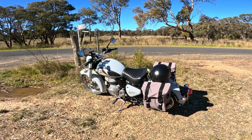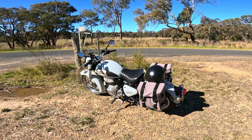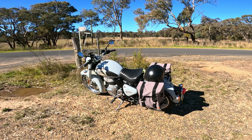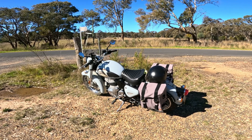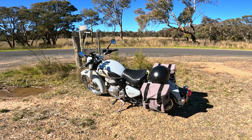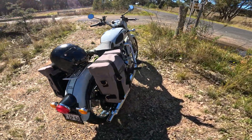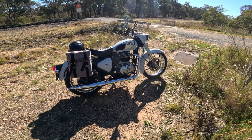Every time I come out on this Classic 350 Reborn it's my favorite ride. Regardless of how good the Hunter goes, it won't be my favorite because it just doesn't look as good as one of these — a little too modern for me. I'm buying it to see what the tune's like and what it's like to ride. This is the bike that puts a smile on your face — it takes you on a 50-year trip back in time. The saddlebags look fairly well matched too; they're not a perfect color match but they look all right on the bike and they didn't cost much.